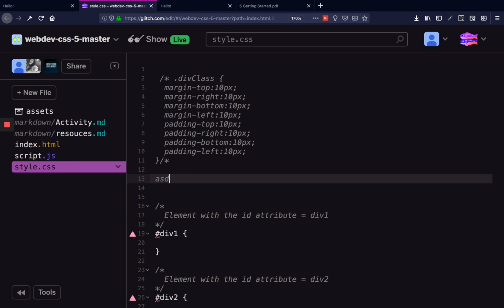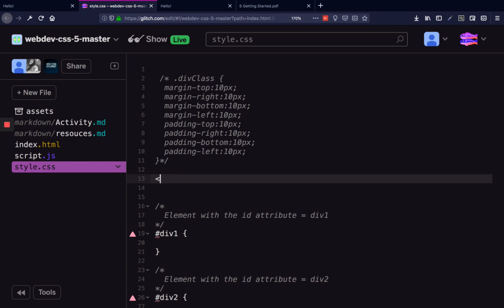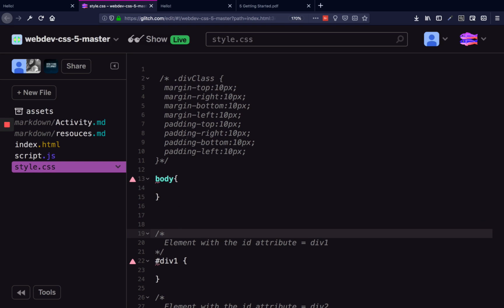Now you can see that, hold on. This code right here works, but this one underneath doesn't. It's because the comment starts graying out the code here and ends here, and this is a whole different comment that is going to start here and end here.